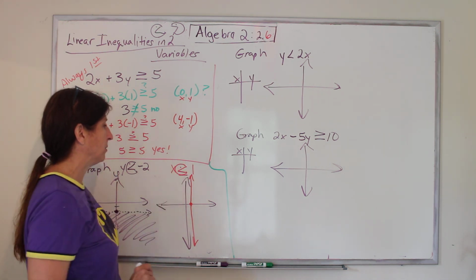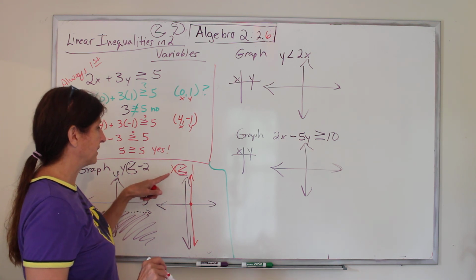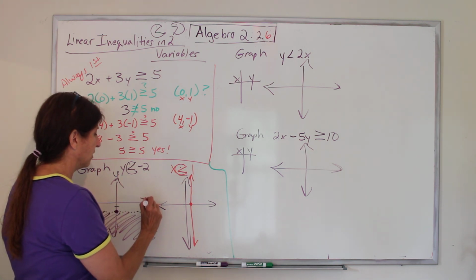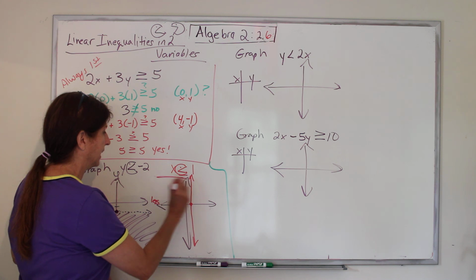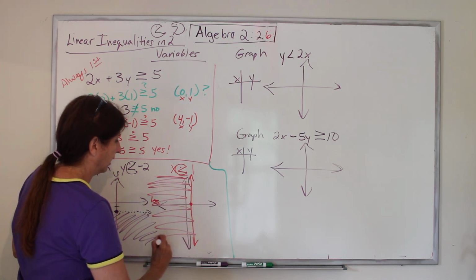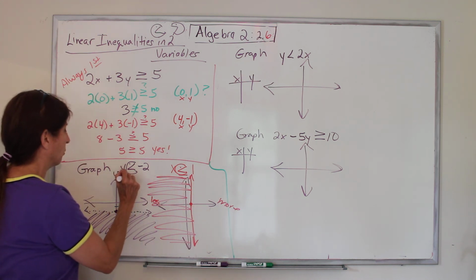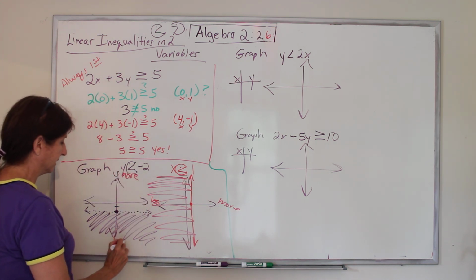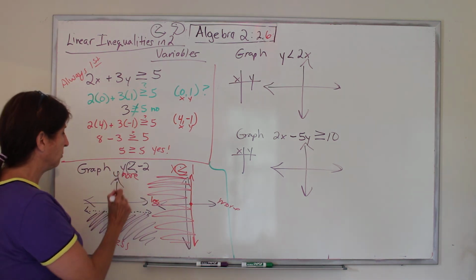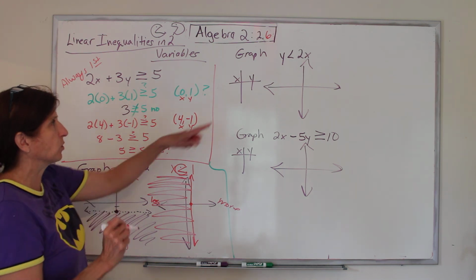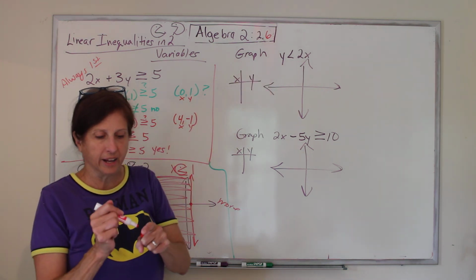Which side does Pac-Man want to eat? 1, so x is the less side, so we color the less side over here. This would be the more side. This would be the more side. This would be the less side of y. And normally you go with y, because most equations are with y.